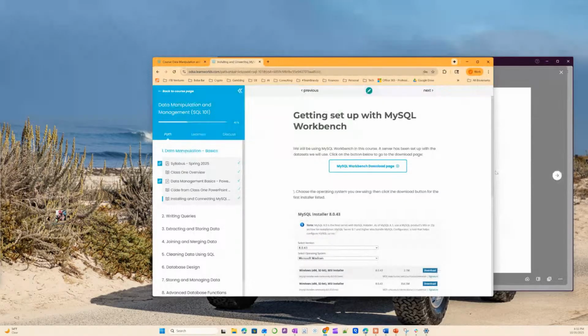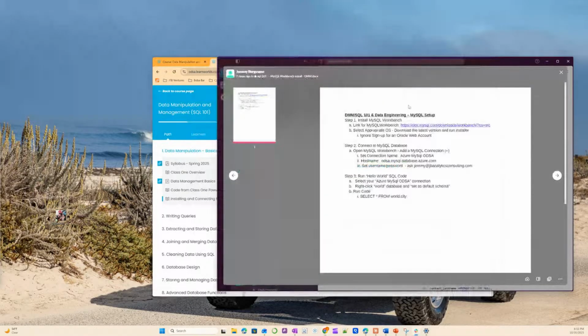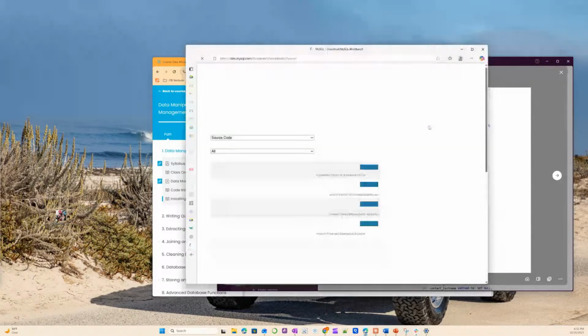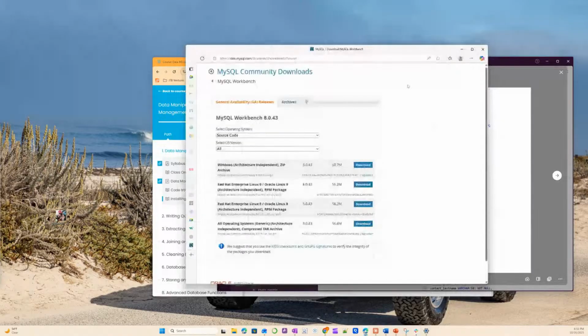But if you do this, to install MySQL Workbench, if you go to this URL, dev.mysql.com downloads and Workbench, you can install the most recent version, which is version 8.0.43.